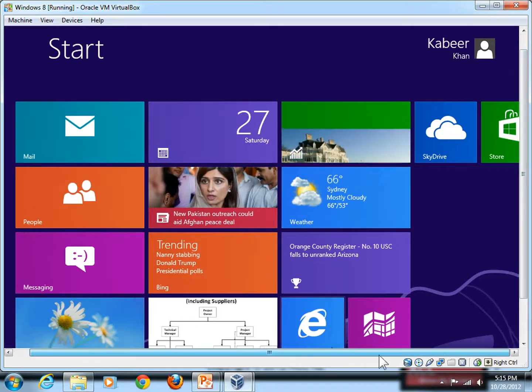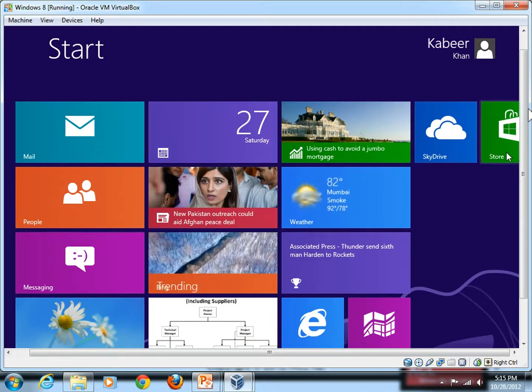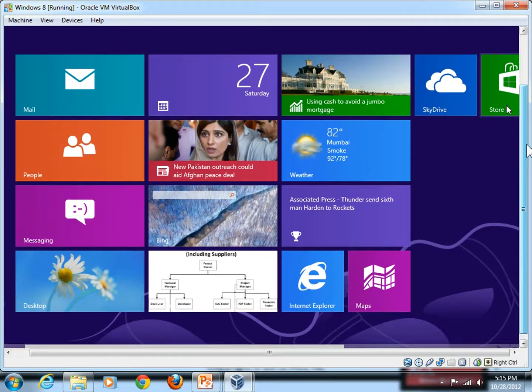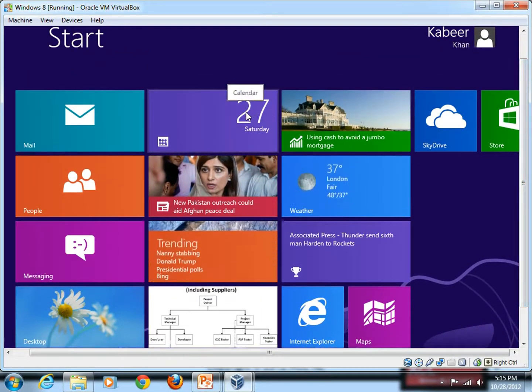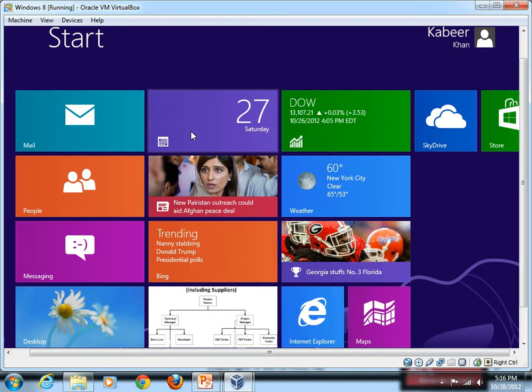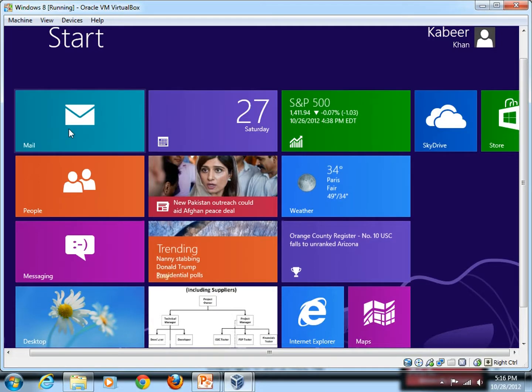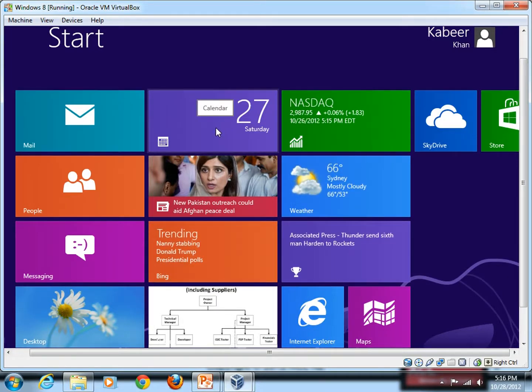Now, the second thing you could see out here, you've got all these icons over here, is it not? So these icons, basically I have linked my Windows or Microsoft account while installing Windows, so it automatically created this Outlook for me as an easy way to go and check my mails. So if I click on this, it'll take me to my Outlook email. Similarly, if I click on this, it's going to take me to the calendar.